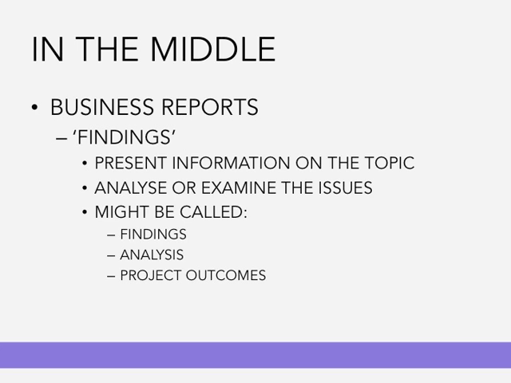The next major section focuses on the findings. In a briefing report to management, this is where you would present information about the topic and analyse the related issues in turn. In a report on a project, this is where you would report on the outcomes. In a report that provides a briefing to management, this is where you would examine the issues and topics related to the briefing.